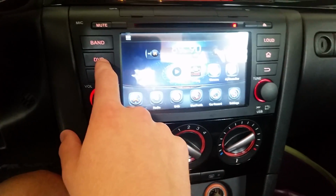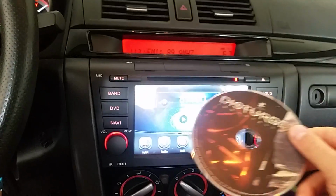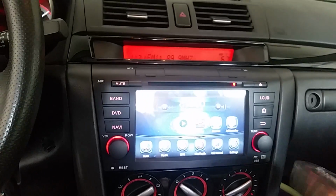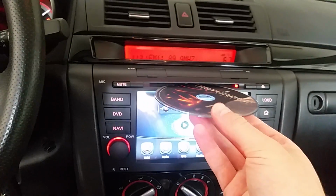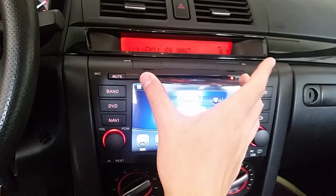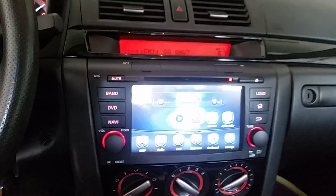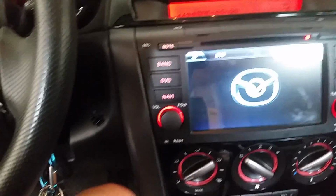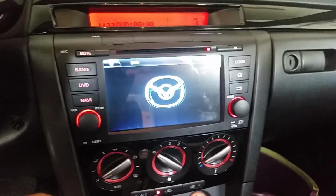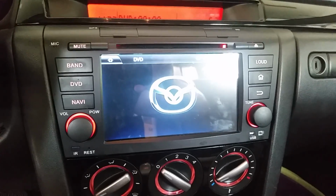Let's go to DVD. So right now, I have Disturbed's new Immortalized album. The DVD player, again, also takes a little bit of time to load, and it doesn't really like reading the CDs. Sometimes you've got to put it at the right angle. I find if you just put it in and wiggle it a little bit, it'll find it. Again, this is hopefully something that the new CPU will speed up.